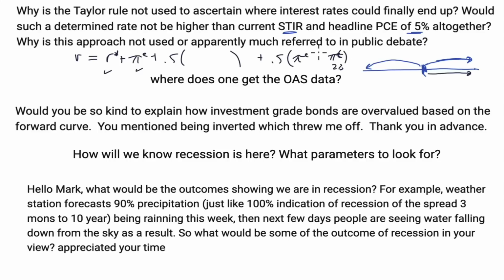This is expected inflation. Well, what is expected inflation? You can't look backwards, you have to look forwards, because a rate is set for the future. Well, what is the expected inflation, right? And then you have your potential GDP, which is based on a bunch of assumptions as well. And then you have your current GDP. So you have our GDP, which is actual, minus our GDP, which is potential. Well, that's based on assumptions. This is a guess. This is assumptions. So it's a whole bunch of assumptions to get to what a policy rate is.